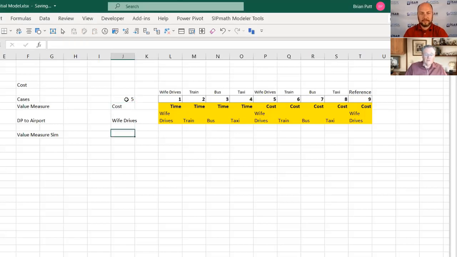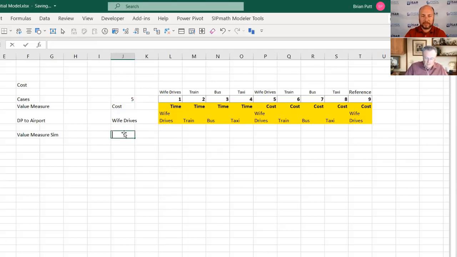So now I want to know what value measure to use. Well, when the value measure that I want to capture says cost here, I want to capture the cost. When it says time, I want to capture the time.